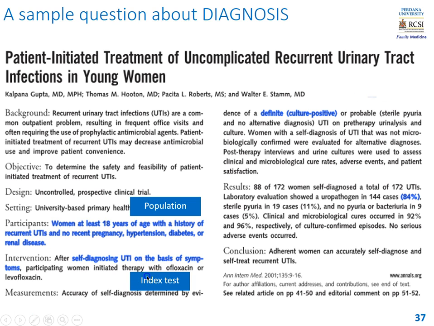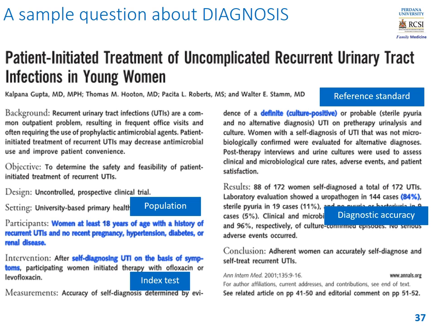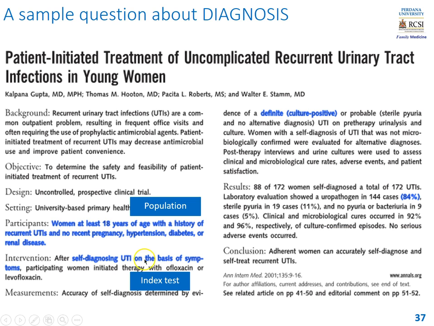This is slightly unusual in that it's not actually a test as such. It's self-diagnosis. So these are women who, on the basis of having had these symptoms in the past, recognize them when they recur in the future. So when they have the symptoms now, they're fairly sure that these are due to cystitis. So you're comparing that knowledge, that self-labeling, with a blinded laboratory culture.